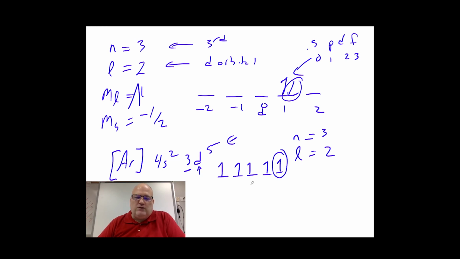So if we took a look at which orbital it's in, this is a 0. This is going to be -1. This is going to be -2. This is going to be +1. This is going to be +2. And our ml, in this case, would be +2. And then the last quantum number, the ms, it asks us whether or not it's the first or second electron that's in that orbital. And since this is the only electron in that orbital, it's the first one in there, and we're going to say it's +1/2.